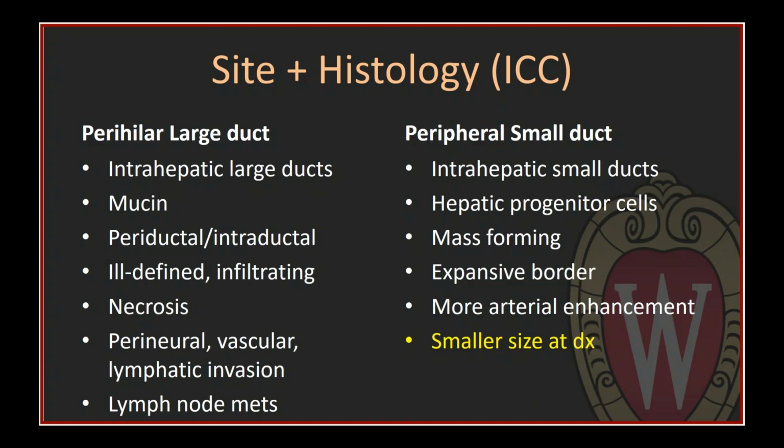Yeah, I think that's true. And one thing that we've historically thought with ablation is that tumors that are really fibrous just don't seem to heat as well. It's hard to really heat that fibrostroma and kill those cells. So these smaller homogeneous arterially enhancing lesions seem to heat a little bit better, maybe because they have less fibrostroma. And again, it may just be a function of their size, as you say. I've seen some pretty good outcomes with local regional therapy, some series that have come out recently, and maybe part of why is lesion selection, as you're saying.